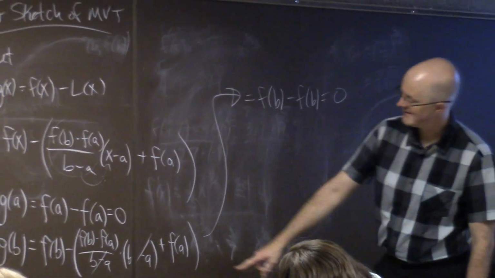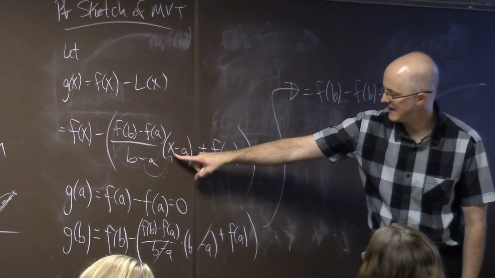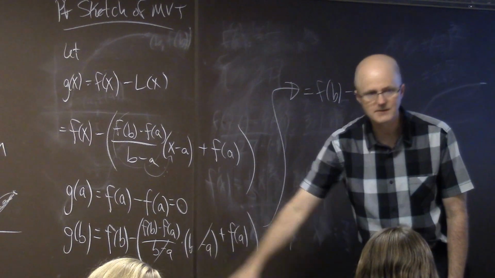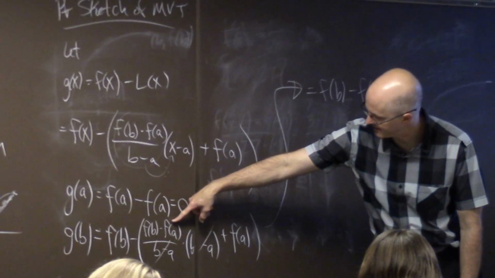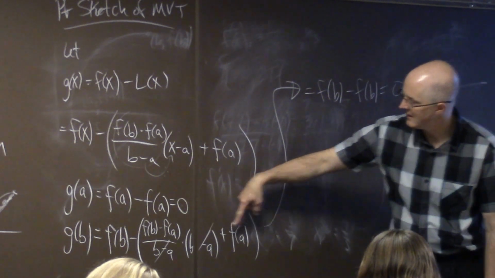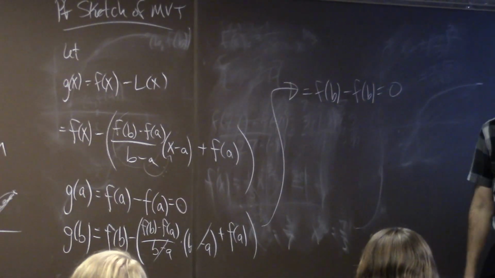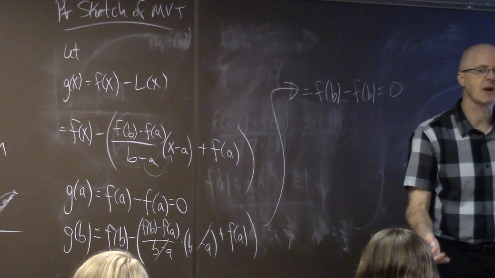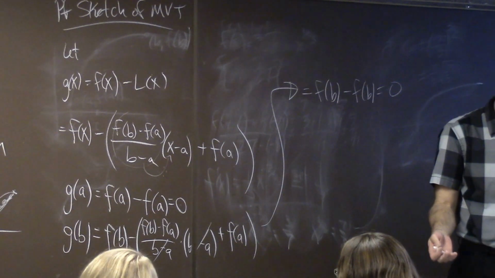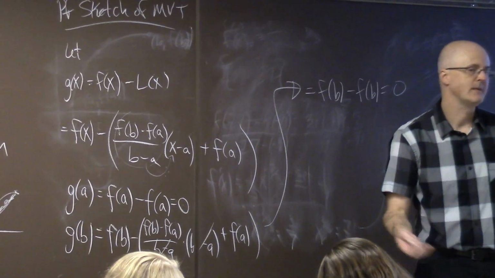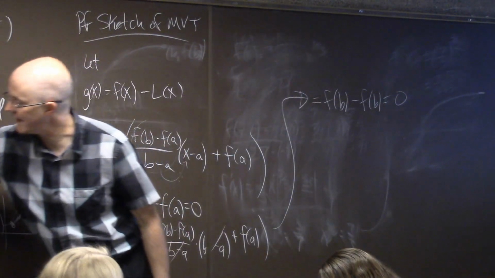Got that? Right, just replacing x first with a to get that, then with b to get this. Divide those out. In the parentheses here, cancel the f of a. We've got a minus f of a there and a plus f of a. Then ultimately we just have f of b minus f of b, which is still 0. So for g, there must be some c between a and b where g prime of c equals 0. The only thing left you can figure out then is, does that mean this is true? How do you relate that to f?